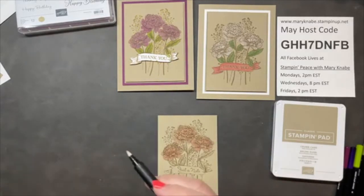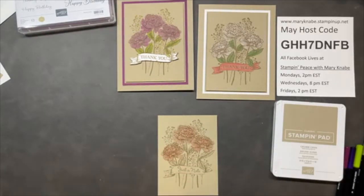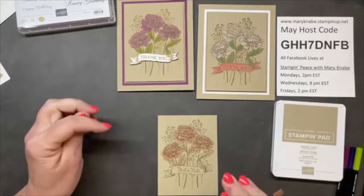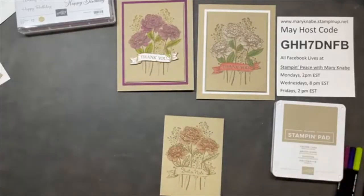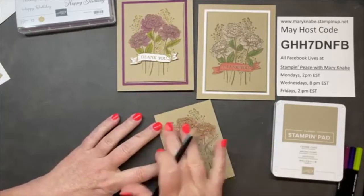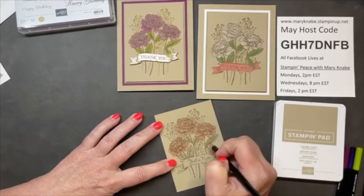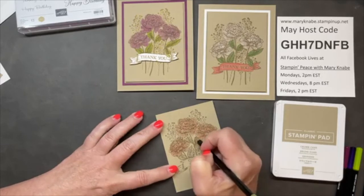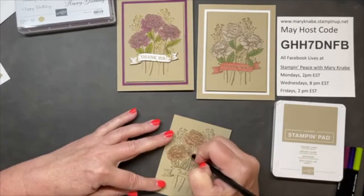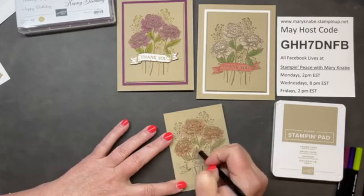All right, and then I think I'll color in the leaves. Jenny, you read my mind. Okay, were you getting that? Because I was thinking, as I was doing the blender pen, I thought, now then, this is dry. We can add some Wink of Stella. So another option to enhance our coloring. But when you add that Wink of Stella, you do want the areas to be dry and not damp, so it will hold.